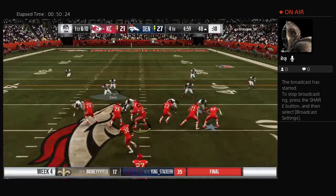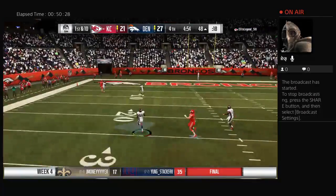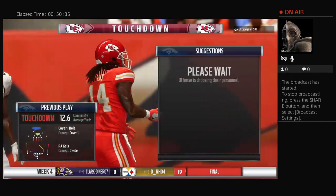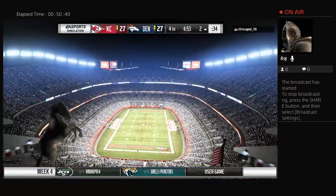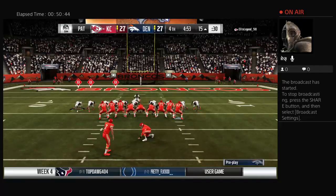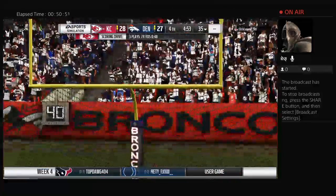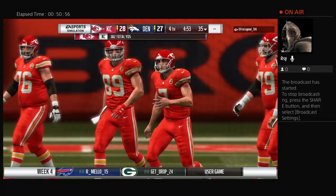Here we go. Now a play fake here on 1st down. Going for the deep ball. And this is caught by Watkins for a Kansas City touchdown. Sammy Watkins, his 3rd touchdown of the game and 4th on the year. And now if the Chiefs hit the PAT, they will take the lead. A very important extra point there, up and good, and they have taken the lead here in this fourth quarter.